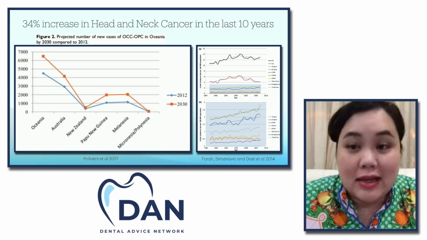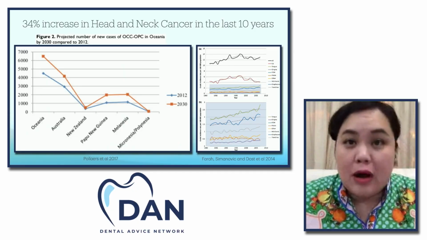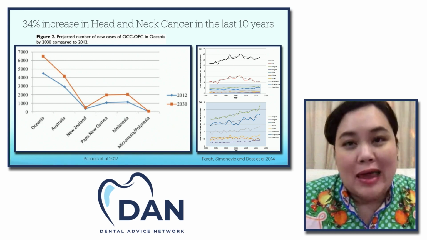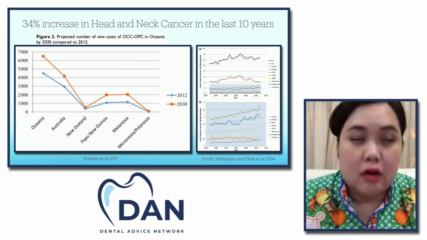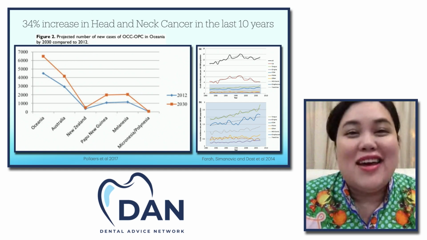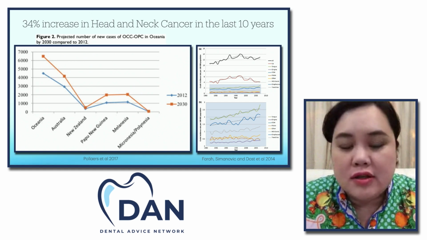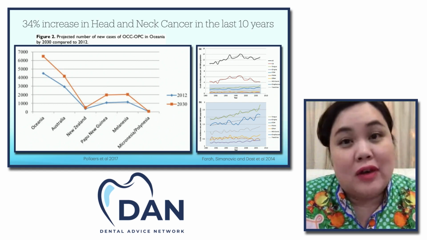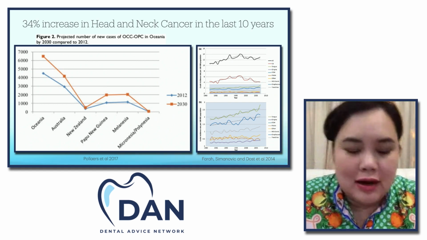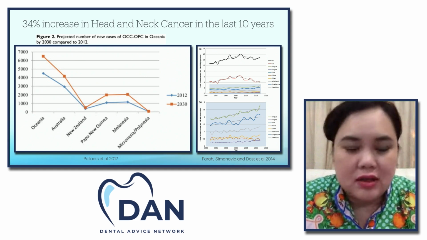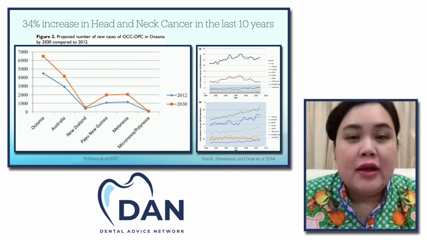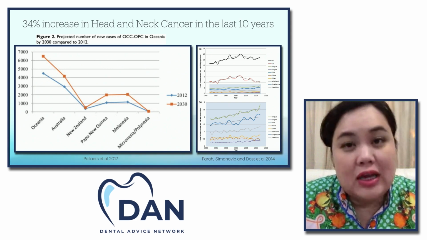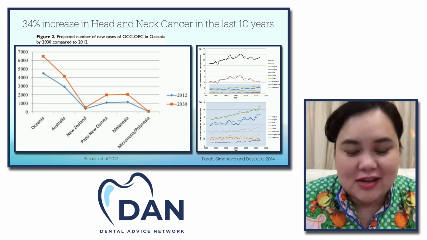So head and neck cancer is increasing, and it has been increasing for a while. Particularly cases of oropharyngeal cancer are also increasing. You may have heard in the news that cases of head and neck cancer are falling. And the reason that you have heard that is because they have not properly defined what head and neck cancer is. Cases of lip cancer in Australia are falling, largely due to the fact that we're much better with slip, slop, slap, and the sunscreen. However, if you take out lip cancer from that, oral cavity and oropharyngeal cancers are increasing.